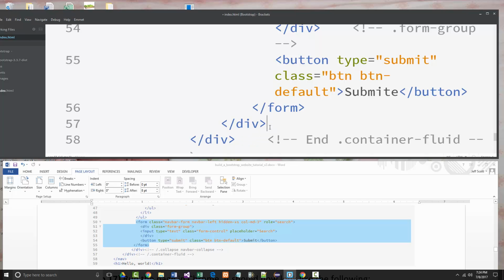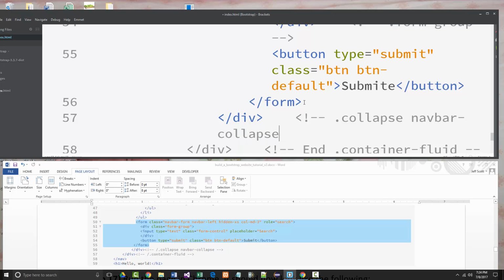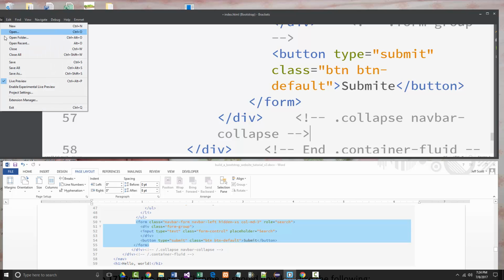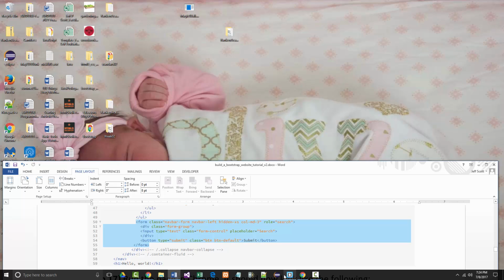And next our div, and that div ends our class of collapse navbar-collapse. Now, believe it or not, even though I haven't mentioned this, I did go and try to find a way to make this smaller. The only way I could find to do it was going in and changing some of the initialization files. I didn't want to do that.